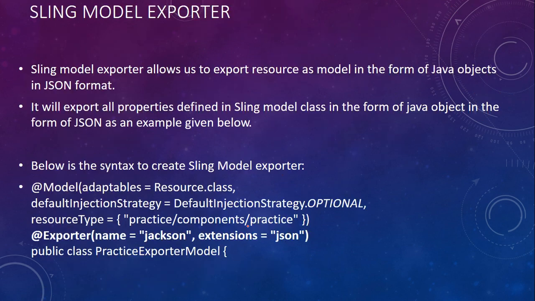That's it. At the last we have the Sling model exporter. Why we use this? It is also one type of annotation, and recently they have introduced this one. Basically this is the Sling model code we have. We have a lot of code inside this Sling model, and now you want to transfer this code to a third party. You want to deliver this code to a third party. So how can we deliver?